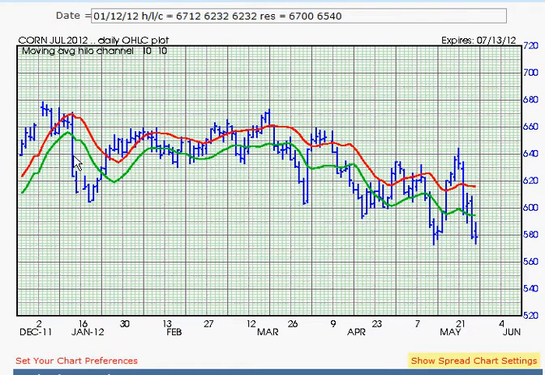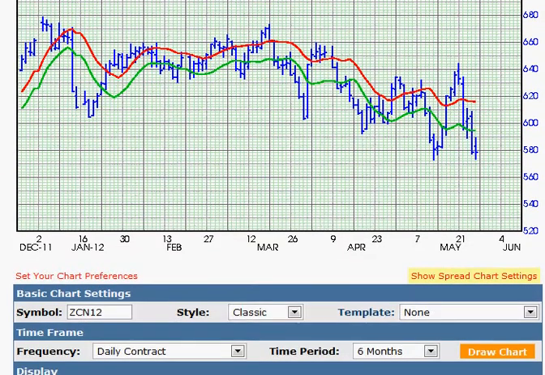This is a really choppy chart of corn, and that's why I wanted to bring this one up first. Trend following, by its very nature, if the market's super choppy like this chart, there are going to be some choppy arrows. It might go short, then over here long, and then maybe short here. But overall, I think I can get these arrows right 90% of the time, and if not 90%, 80% of the time, because I've figured out some things where I can filter out some of the bad signals and make them a lot better.